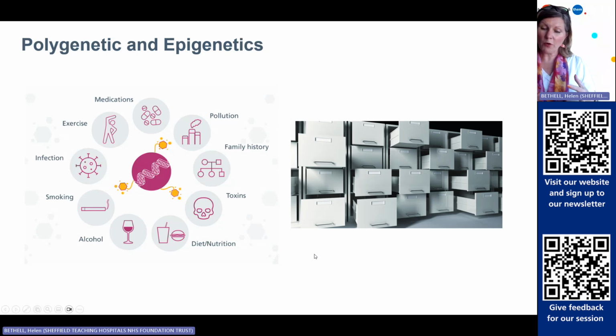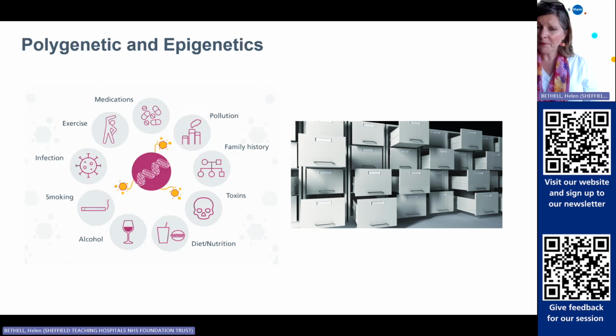But just before we do move on, I just want to talk a little bit about polygenetics and epigenetics. Polygenetics: poly means multiple and genetics obviously means inherited. So polygenetics refers to scenarios where there might be multiple genetic factors affecting the inheritance rather than just these single factors as we've been talking through. And often, where we get negative results but we get family clustering, this is possibly part of the reason.